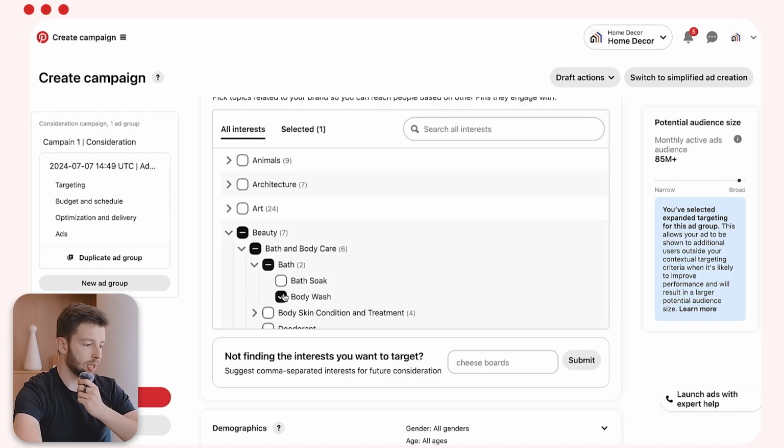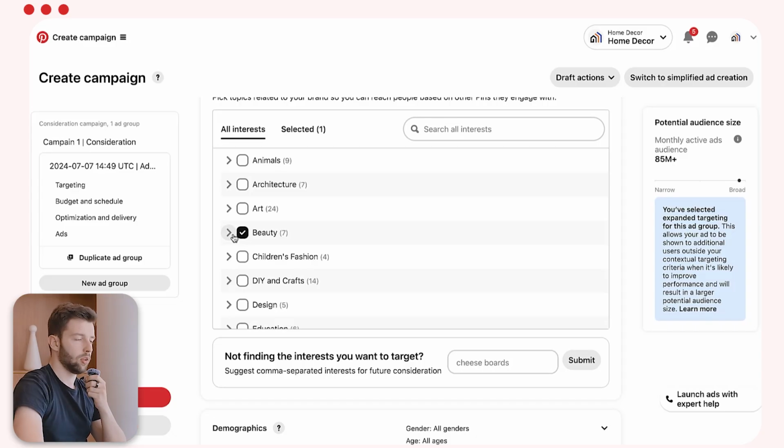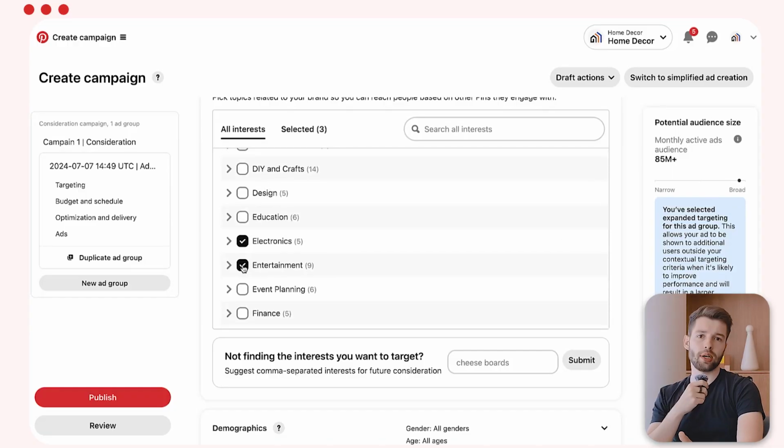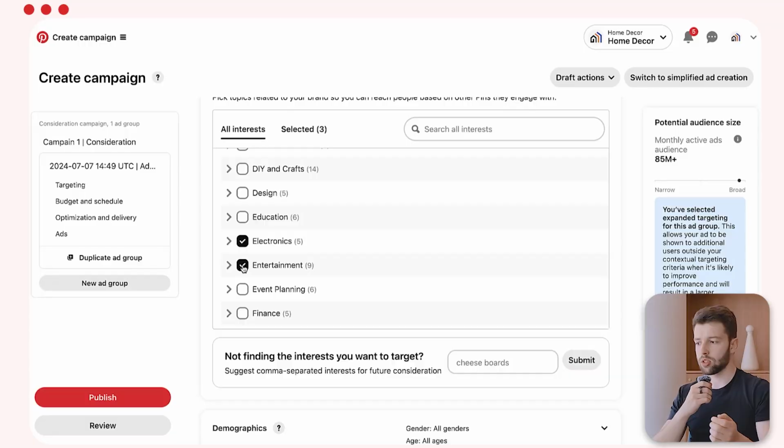But the thing is, at the beginning, it's very important to select only interests at level 1, to be large enough for the algorithm to pick up some audiences inside these 85 million viewers. So it's very important to pick large, and after to narrow after a few days when you will have data. But when you don't have data at the beginning, it's important to stay large. So you can select one or multiple interests, and after you will analyze where the spend goes, if it's in different interests, and then cut the wrong interest.